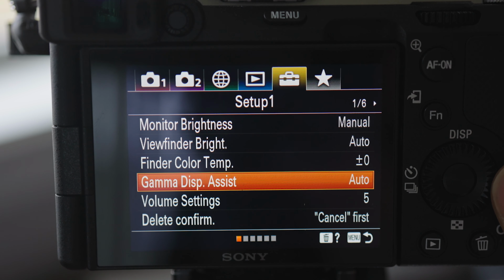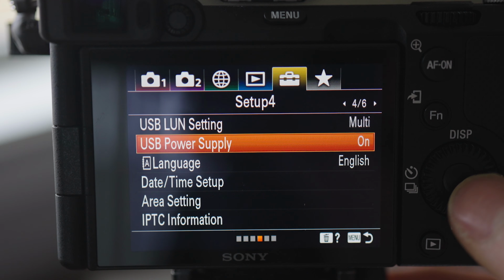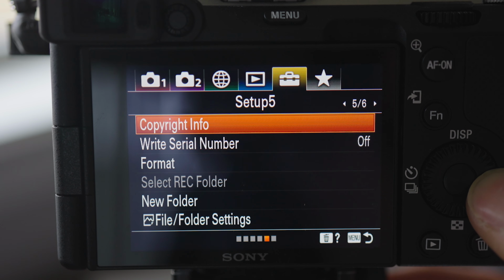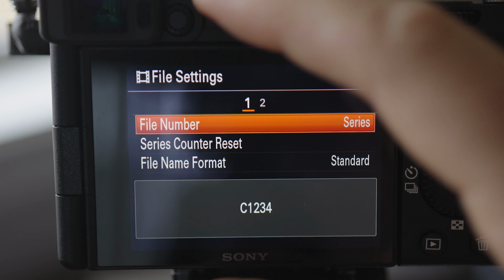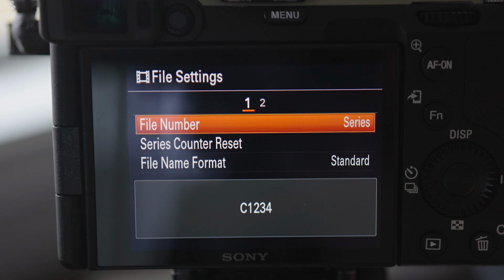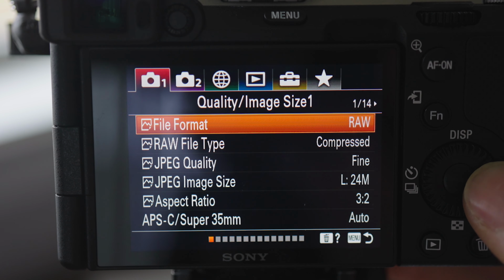Volume settings 5. This stuff I'll go through pretty quick. Standard 1 minute standard. Cleaning mode, if you do need to clean it, that's nice. Touch panel only. You may want to change this if you use the touch panel or not. I use it a little bit. This is all going to set up in the beginning when you set up your camera, your language, stuff like that, your date and time, formatting your stuff. This file settings is kind of nice if you want to organize your file based on, you know, what kind of camera you're using or whatever. You can change how this works. All right, and that is custom dial setup number 1.